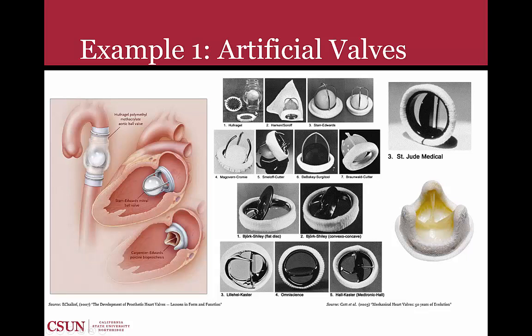So this is the Hufnagel valve, and what it was is basically a ball valve. So the ball in its closed state would sit on this little hole here and block off any flow going through that hole. When the pressure in this segment of the aorta was lower than in this section here, then this ball would unseat from that hole and allow flow to kind of get through. When pressure was higher, it would close, and vice versa.